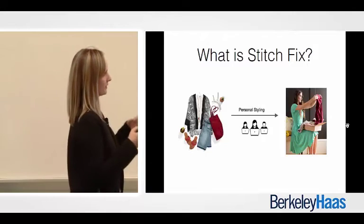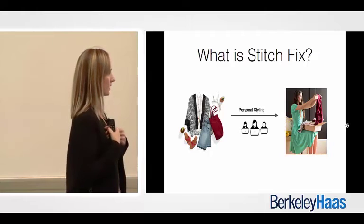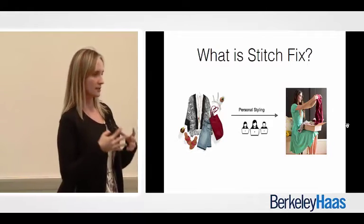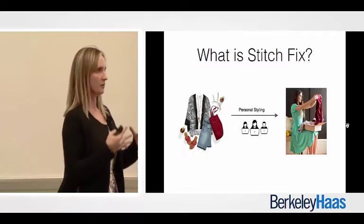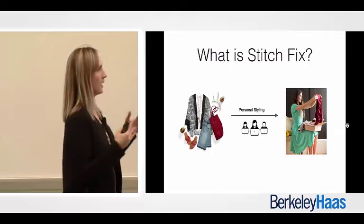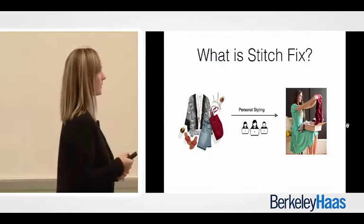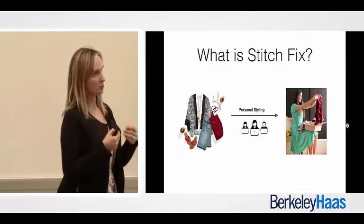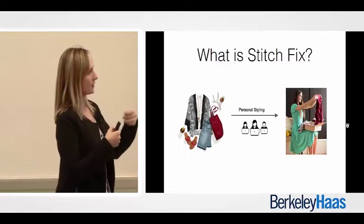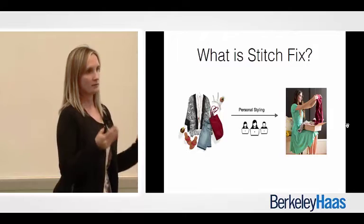I guess in essence, StitchFix is about personal styling, and our team in particular goes in the middle of it. In the styling team at StitchFix, we have people who work on recommendation systems. We have people who work on evaluating the stylists and their performance and the impact on the client. And then we have people who work on matching, human computation. How do you match stylist and client to make the best outcome possible, right?